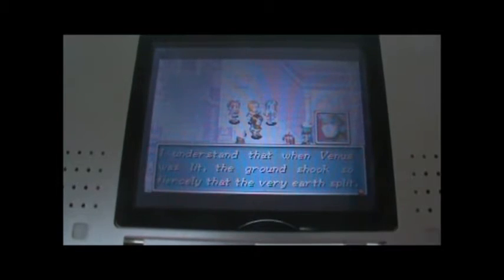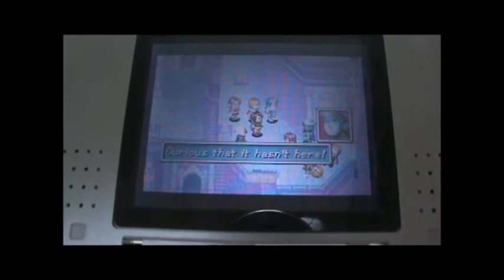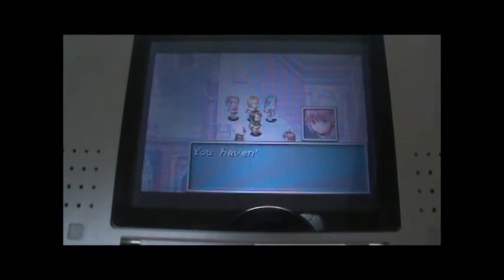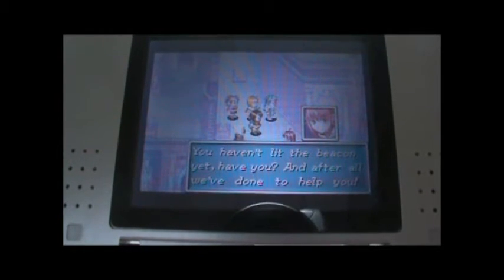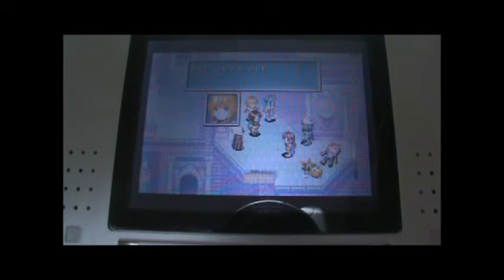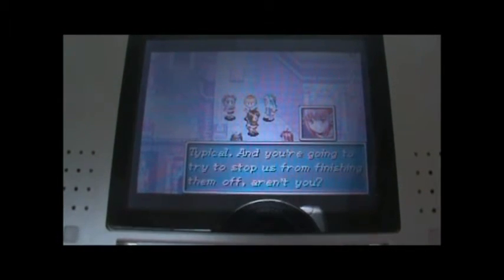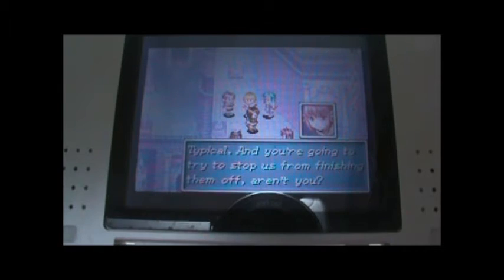I understand that when Venus was lit, the ground shook so fiercely that the very earth split. Curious that it hasn't here. You haven't lit the beacon yet, have you? After all we've done to help you, we're going to light the beacon right now. That's true. Then you better go do it. But we're not leaving Isaac behind. Are you going to betray us now? Yeah, I guess I will. Typical. And you're going to try to stop us from finishing them off, aren't you?